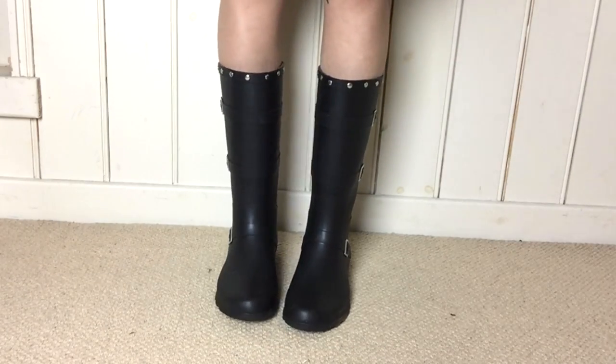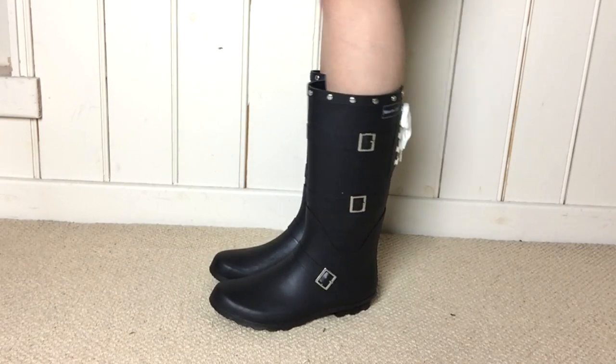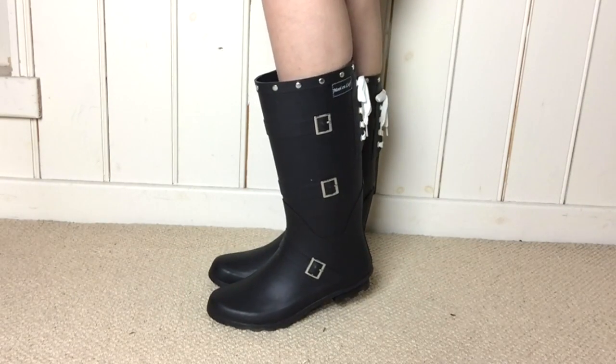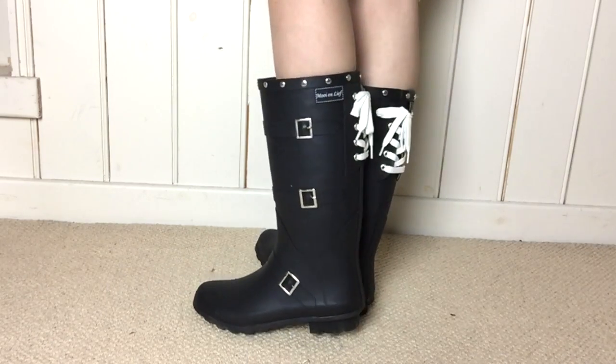And underneath, they're plain black boots with a couple of buckles on them, so they're still quite grungy, and they have white laces at the back to tighten them if you wish, but they also come with a pair of neon green ones if you want to go a bit more for the party look. So yeah, I'm so happy with these. I can't wait to wear them in the summer. I'm going to wear them to all the festivals probably, and they're actually really affordable at £54.99.